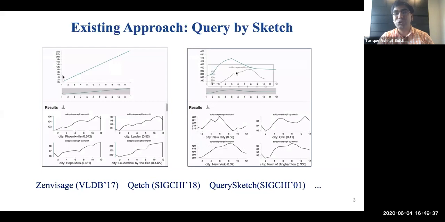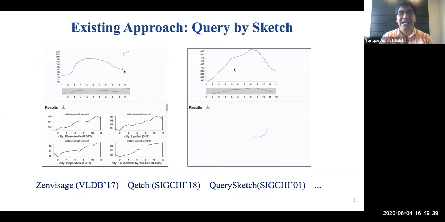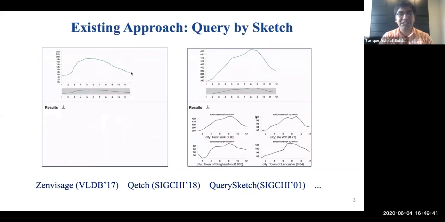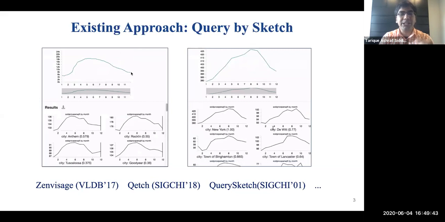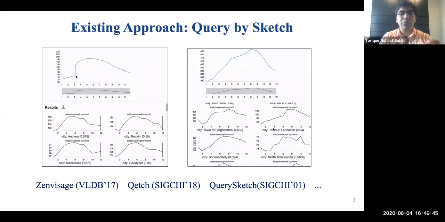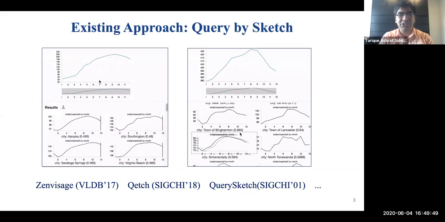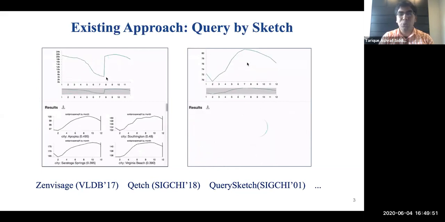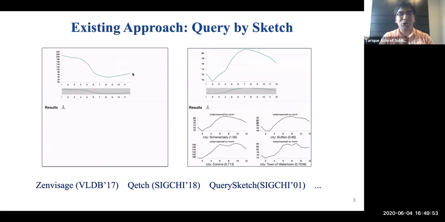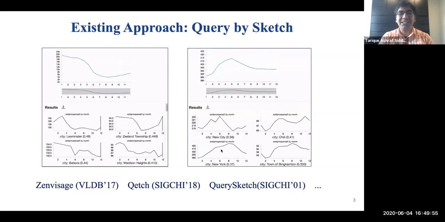Experts in most of these domains lack sufficient programming expertise. Hence, a number of systems that support query-based sketch interfaces have been proposed for making search for patterns easier. This includes our previous system, Zenvisage. These tools let the domain experts draw or drag and drop the shape that they're interested in, and the system automatically finds matching visualizations.